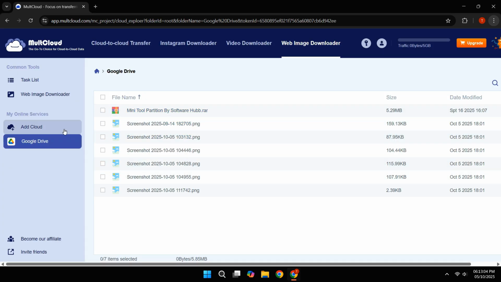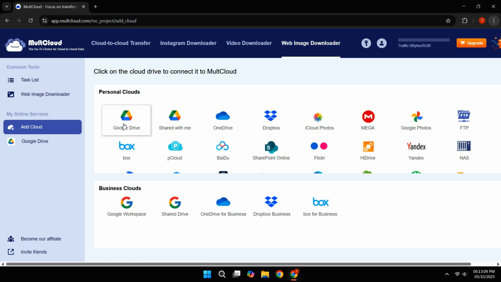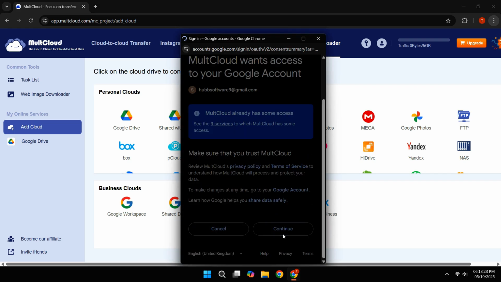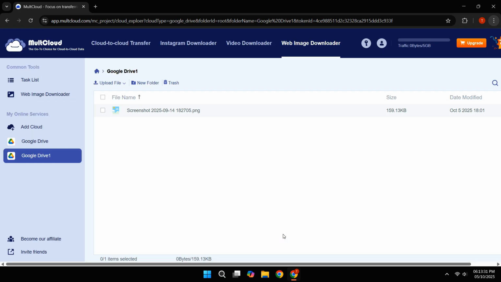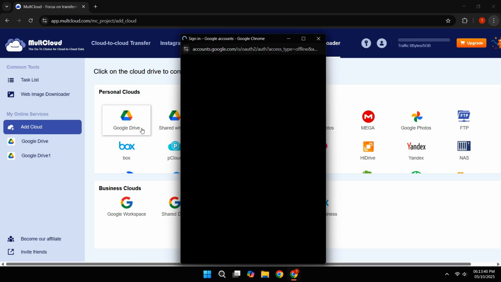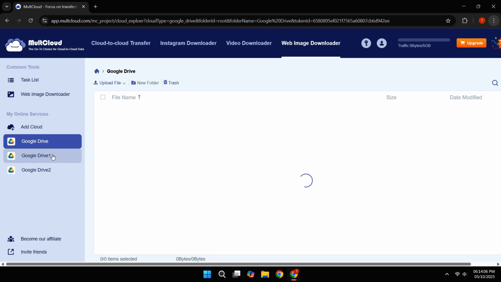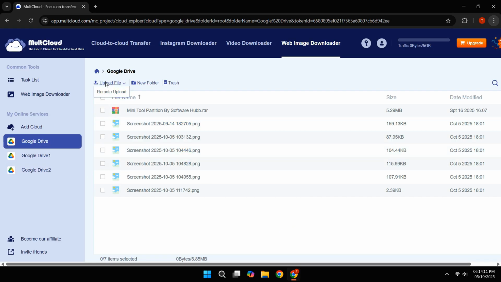Now click Add Cloud. Add all accounts. You can see all the accounts are added.